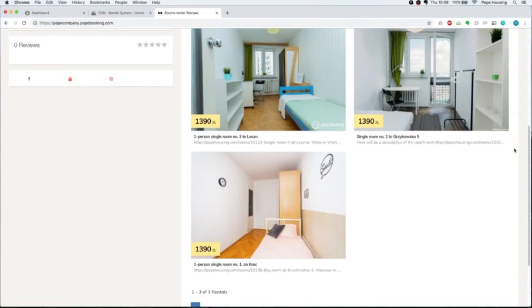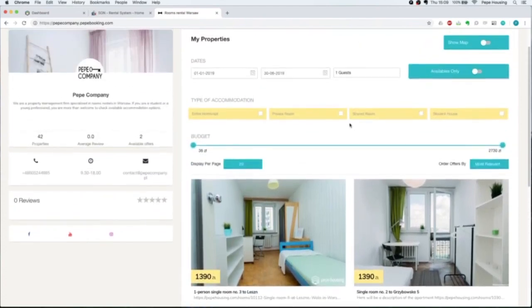Okay, and this property which we booked, room number 3, is not here. So it means its availability changed.